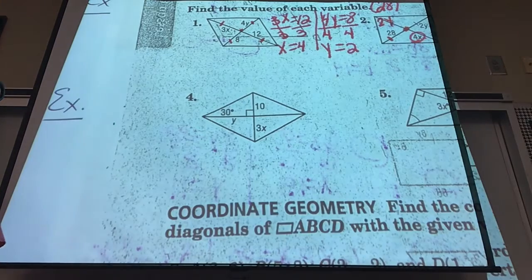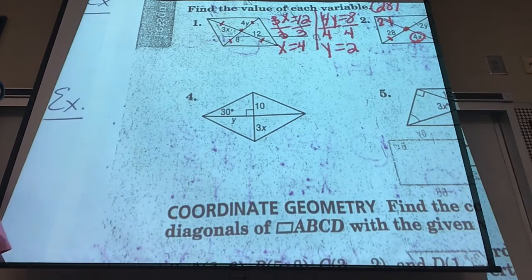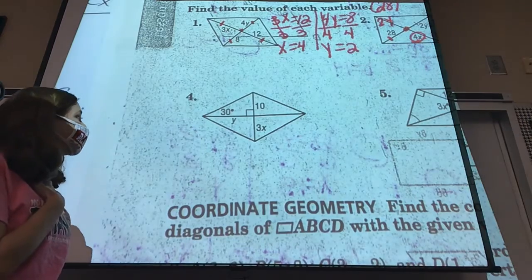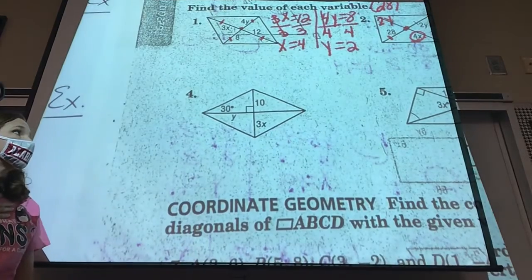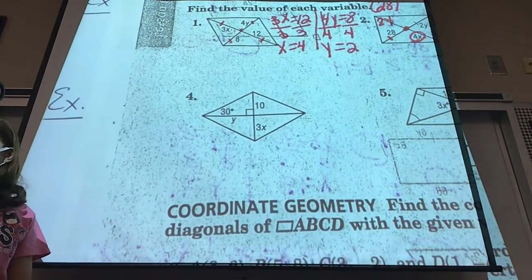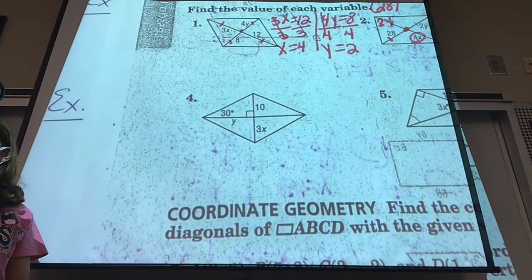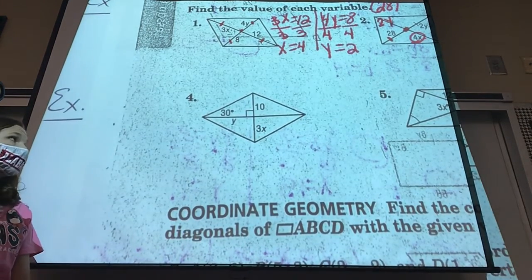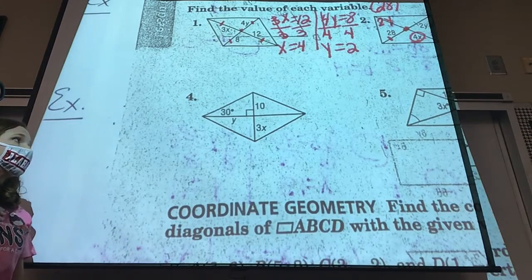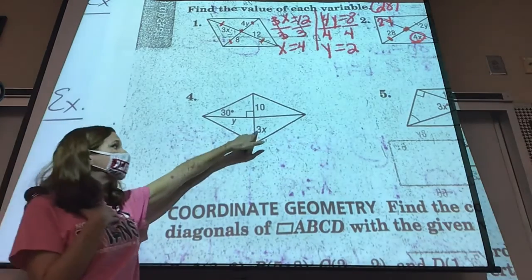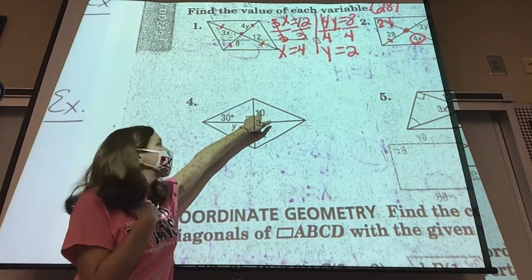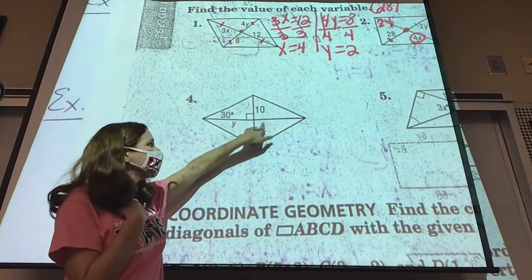You should be able to go ahead and do x without me, right? This means yes. Because x, what do I know about this problem? Again, I've got two lines coming from my pieces. So what does it tell me? They are what? They're my diagonals. So I know that they are congruent. So this piece is equal to this piece.